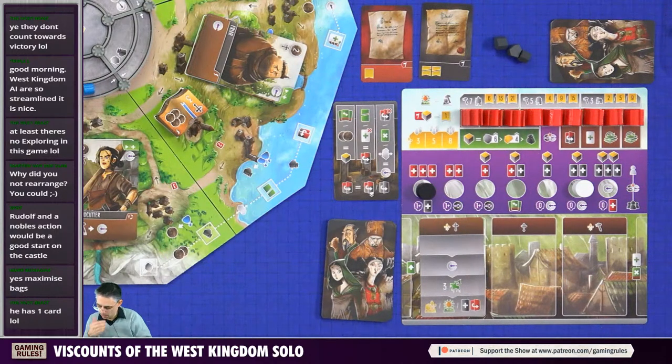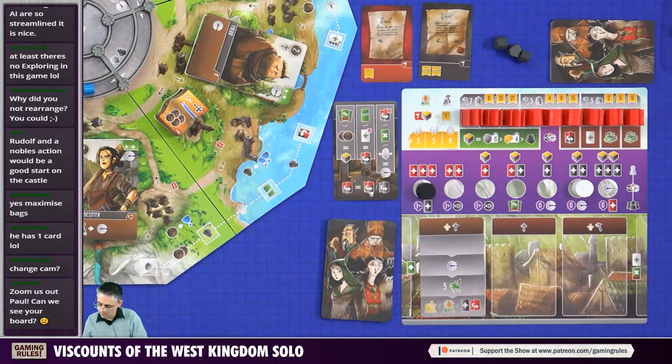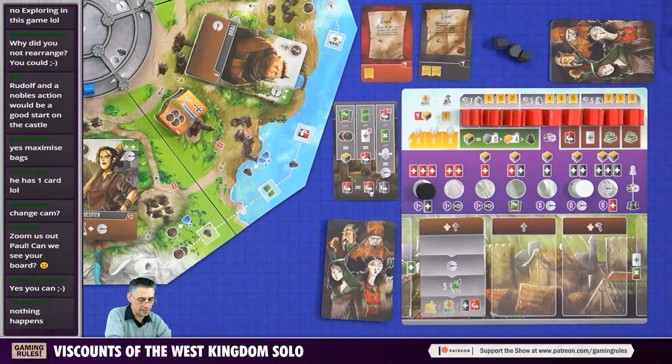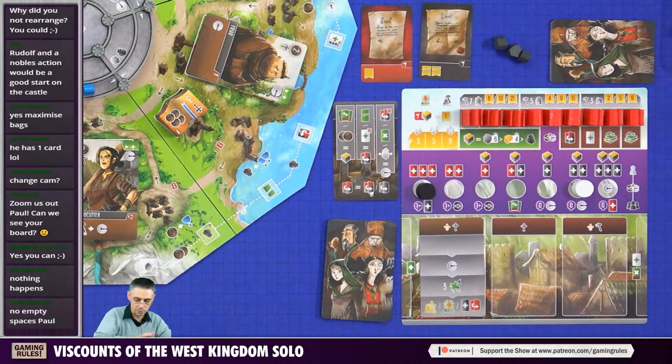So I'm just going to check rearranging. Here we go. May immediately rearrange the townsfolk cards on their player board. Players are reminded of this on their player cards. So I could have moved this right to the end if I'd have wanted to, and then it would have dropped off straight away. I don't think I want to do that because I want to maximize the use of all of these trade icons. Okay, so I could have rearranged, but I'm not going to. So I've played the Journeyman.